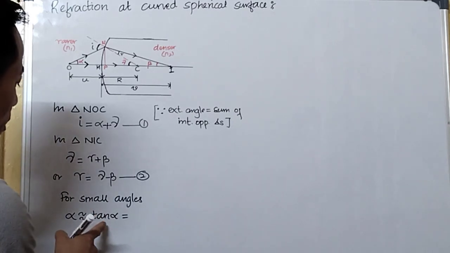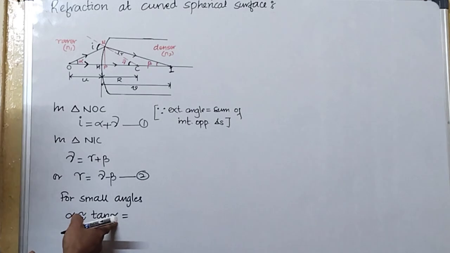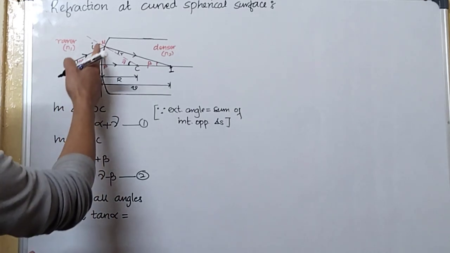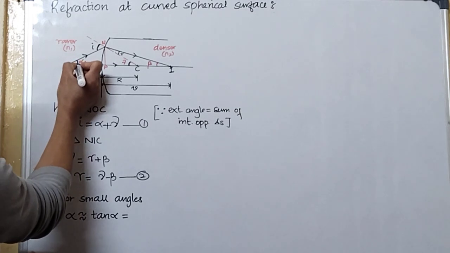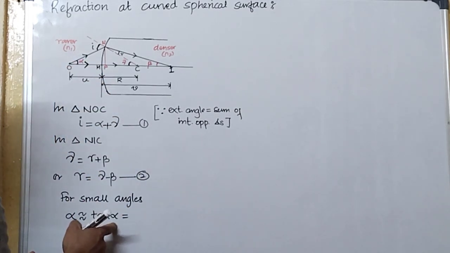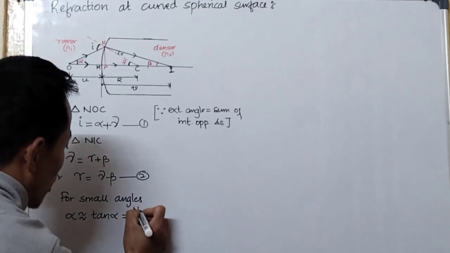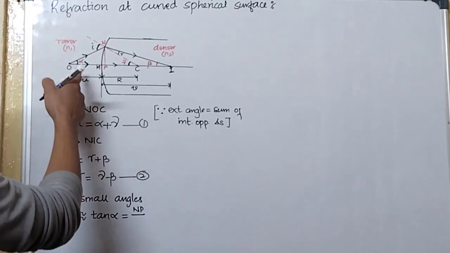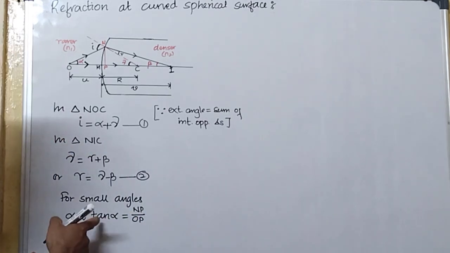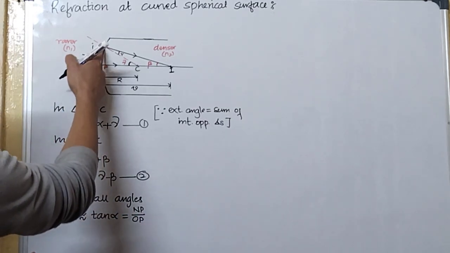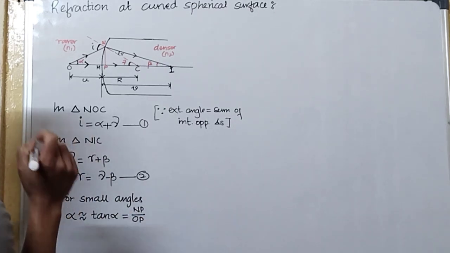perpendicular by base is our tan. So we need to find the value of tan of alpha. For that, we will use this triangle NOP. So here we have the angle alpha. If you take tan of alpha, then tan is perpendicular, which is our NP, and base, which is our OP here. So tan alpha will be, from this triangle NOP, NP divided by OP, which is perpendicular by base.